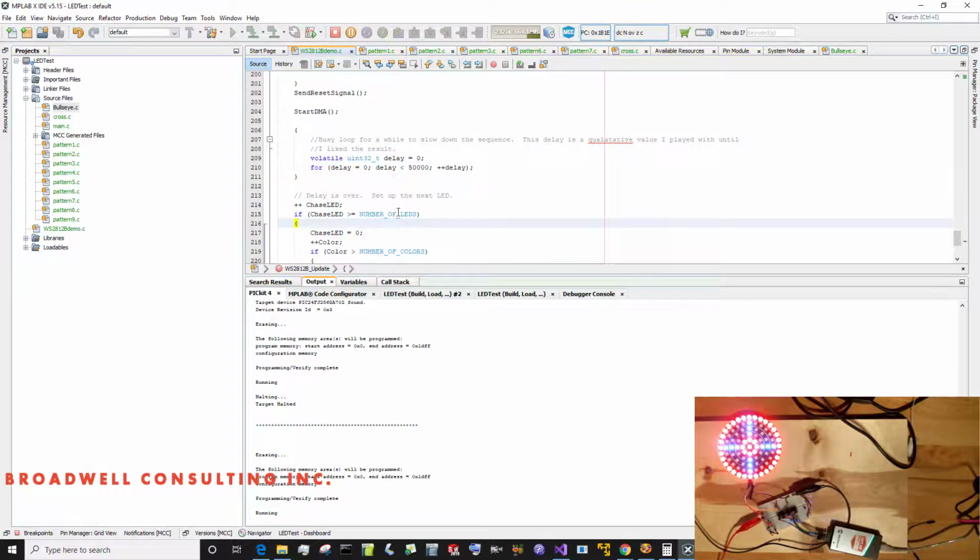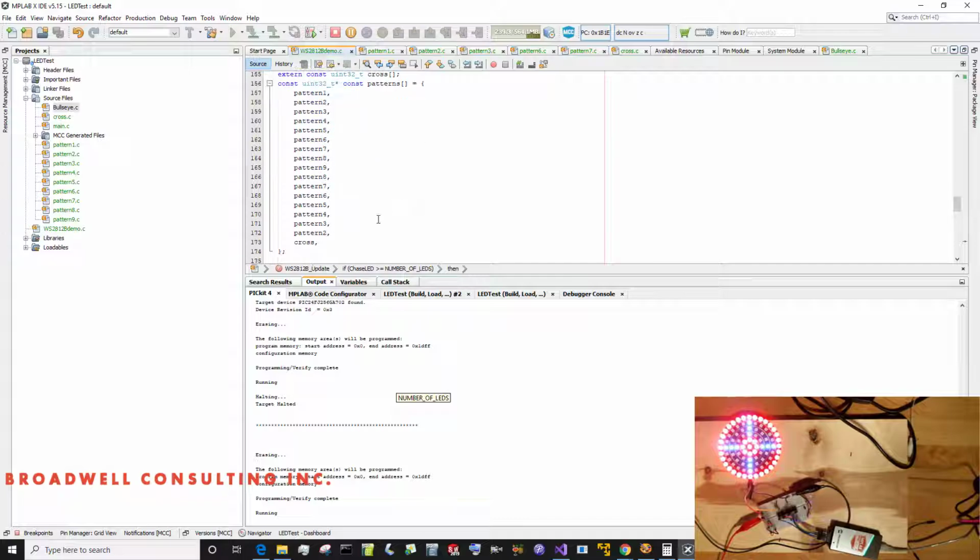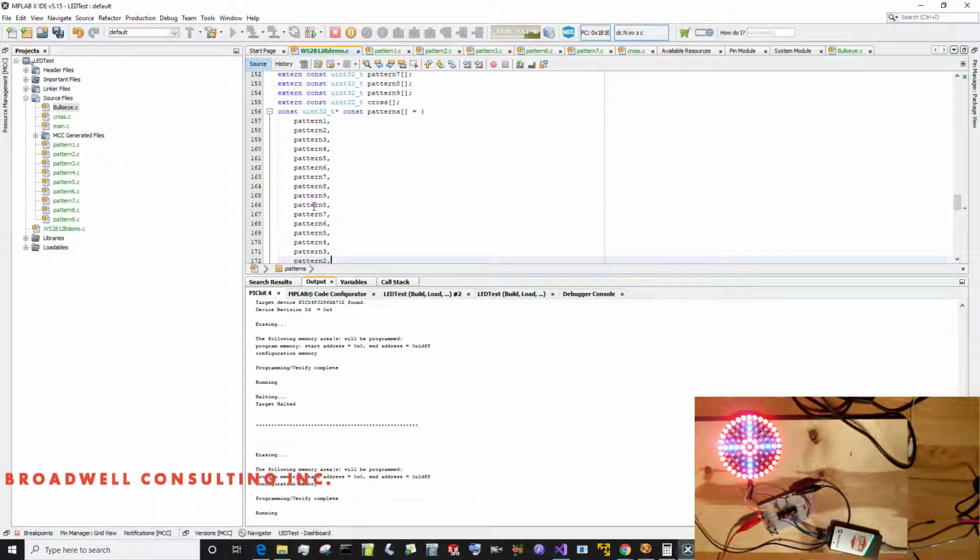So in my code up here, I have an array, pattern 1 through 9, then 8 back to 2.